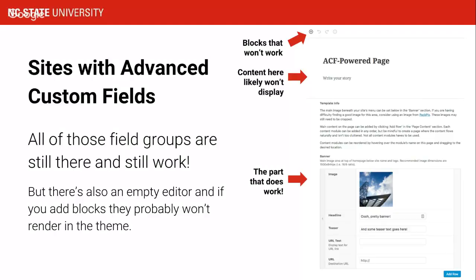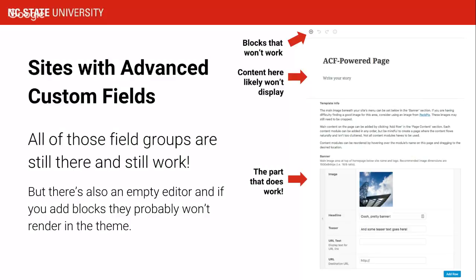But you also have all of this new editor stuff at the top of the page, these blocks and this content area that your old content doesn't get mapped to. And that's okay. Again, your end users won't see any difference. It just means that you're in a new editor, but you can't use any of the new editor's tools.